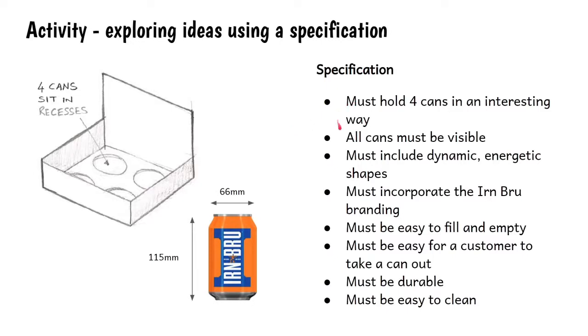So at least each of these specification points is going to want another drawing, an improved drawing of this. And I'm looking for 2D drawings and 3D drawings, and I'm looking for your drawings to be covered in annotations which justify, tell me what you've changed and tell me why you've changed it.